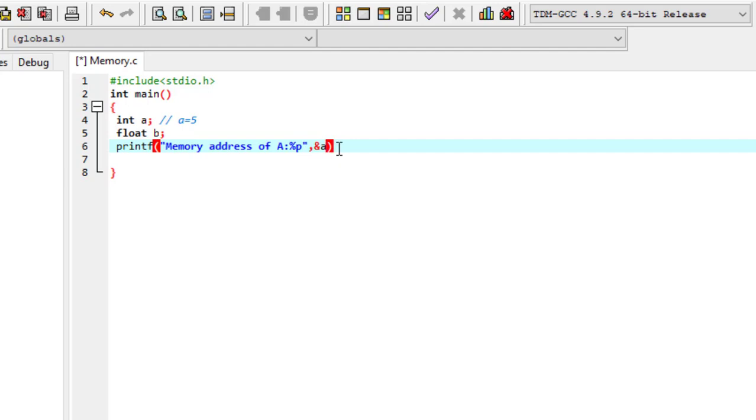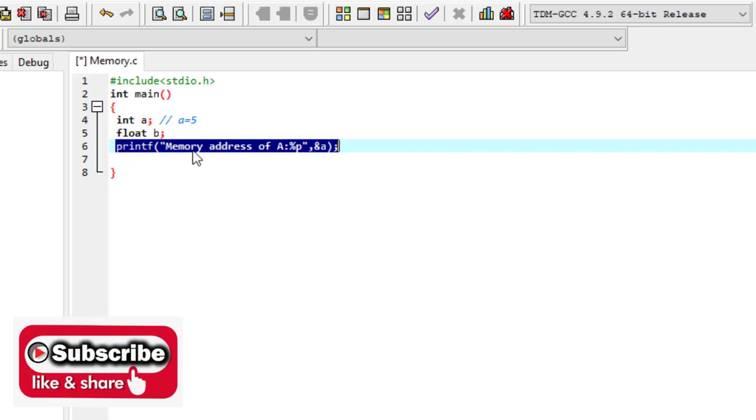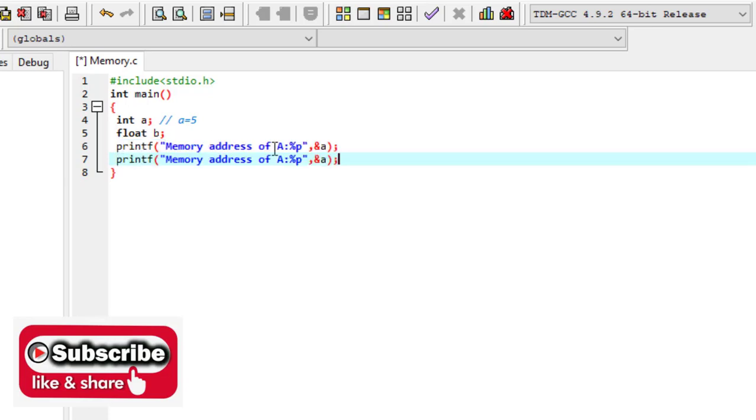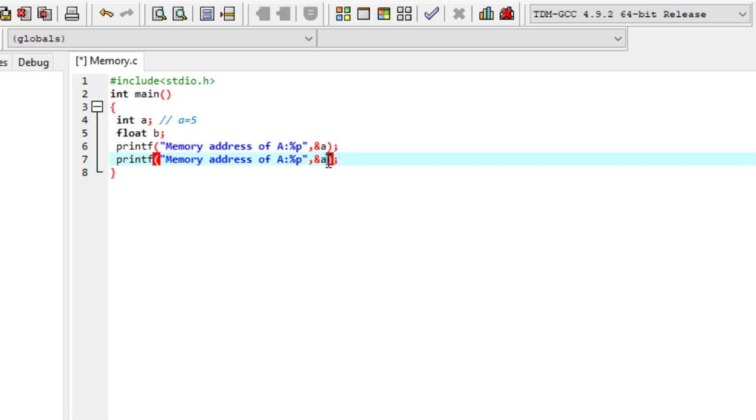Alright, if you wanted to find the memory address for the variable called A, you need to use this ampersand symbol to find out the exact memory location of the variable A. Then this %p is a format specifier if you wanted to find out the exact memory address of the variable. Then if I wanted to find out the memory address for B, what do I have to do? You are going to do the same, but instead of A, this time I wanted to find out the memory location for the variable called B. That's all. Then write the return statement.